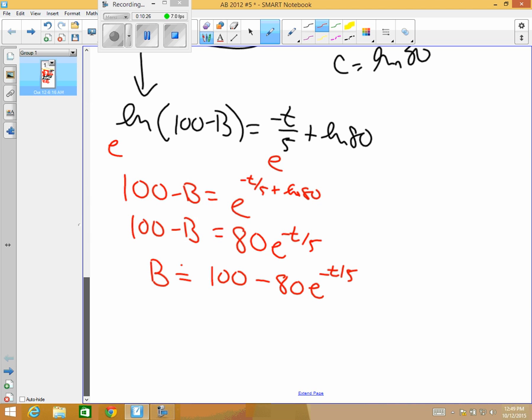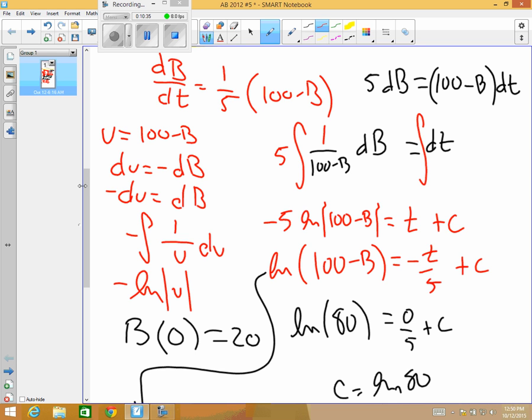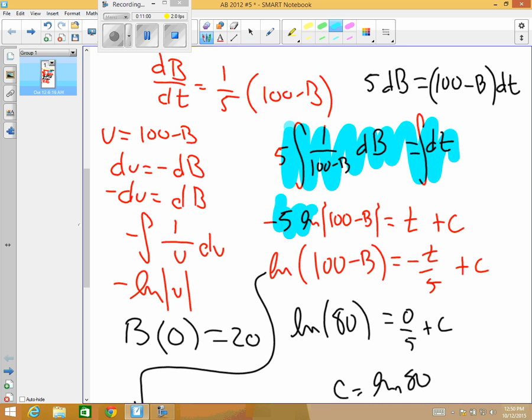Now let's talk about points. As we've talked about in class, you can get a lot of your points for these just by setting it up. They give you your first point if you just get your separation of variables. What that means is they can see that you put all the b's on one side, all the t's on the other side, like so. That gives you your first point. Second point, did you get the correct antiderivative here? And did you get the correct antiderivative here? Point 3, did you just remember to write plus c? That's all you had to do, write plus c. You get your third point, even if that other stuff is wrong.